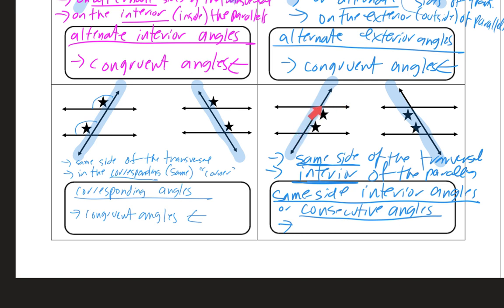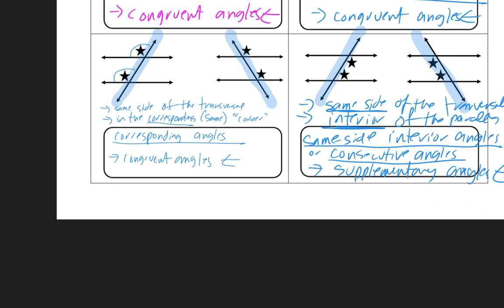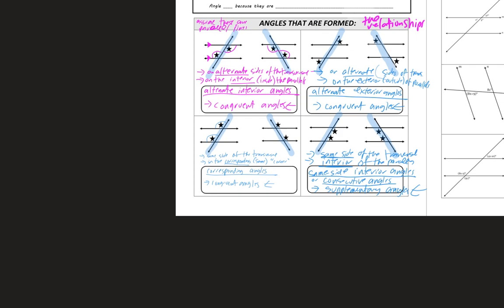Now these are the only ones, if you notice, let's check out the shape of these, right? This one is larger than 90, and this one is less than 90, right? So we know they can't be equal, so they are supplementary angles, right? Supplementary angles, we know, add to 180. These add to 180. So congruent angles are the same measure. Supplementary angles add to 180.